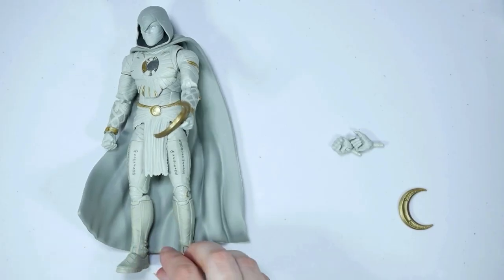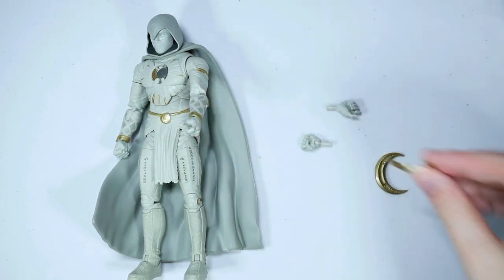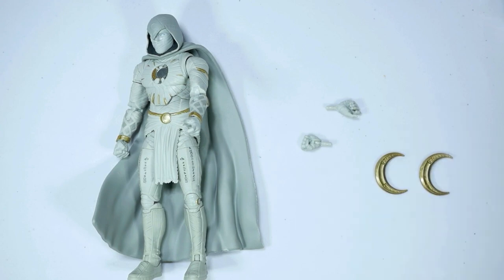I feel like there's no flaw in the production of him, which is really bizarre because I feel like most of the pieces I've unboxed I had something to say, but nothing really about Moon Knight. I just think he looks great. Overall he's like a 10 out of 10 figure. The other figures I've unboxed have been missing something or just don't feel complete, whereas Moon Knight — I love it all. I love his cape, I love the moon he gets to hold, and I don't have any complaints.